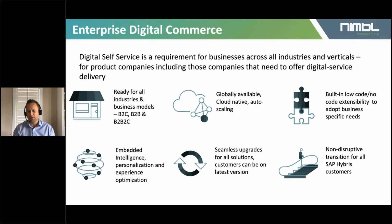Same thing, content Smart Edit in Hybris and Commerce enables me to edit my storefronts within a browser with no coding experience. Embedded intelligence, right? It's not enough just to stand up a website that can sell things. We need to be able to provide offers to our B2B partners, B2C partners that are relevant to their experience, right? So if they're buying pumps from you and you want to be able to advertise to them that you also sell lubricants and hoses and things like that with the pumps, then you need to be able to show those in a way that is not disruptive to their buying process, but adds value, right? Shows them that you're able to bundle solutions.